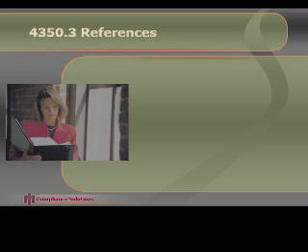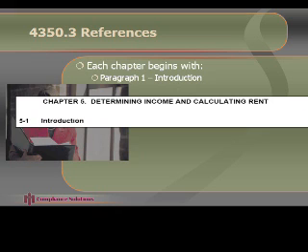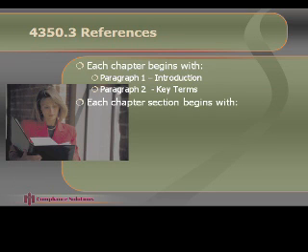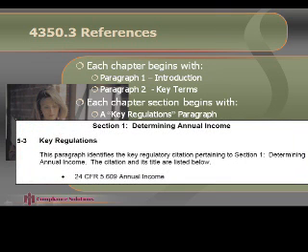Let's just cover a few format features that each chapter has. Each begins with an introduction that is paragraph 1 of the chapter. Paragraph 2 provides key terms that a person must understand as they read the chapter. If any of these key terms are not familiar to a person, they can go to the glossary to familiarize themselves with these key terms and concepts. Finally, most chapters are broken up into sections. Each section begins with a paragraph that cites key regulations which are the basis for the chapter's content.